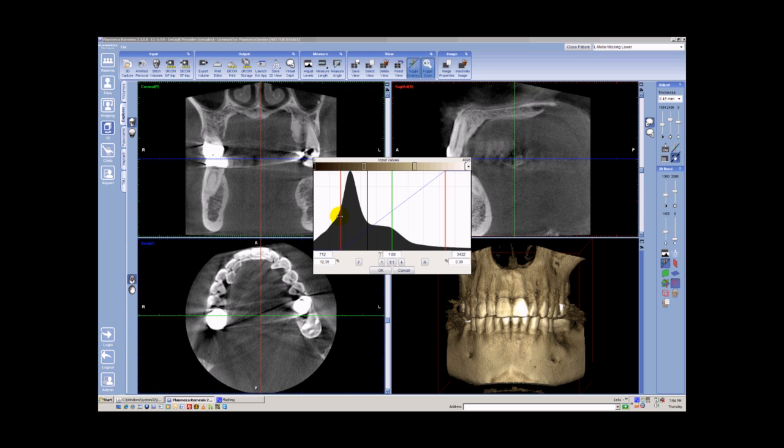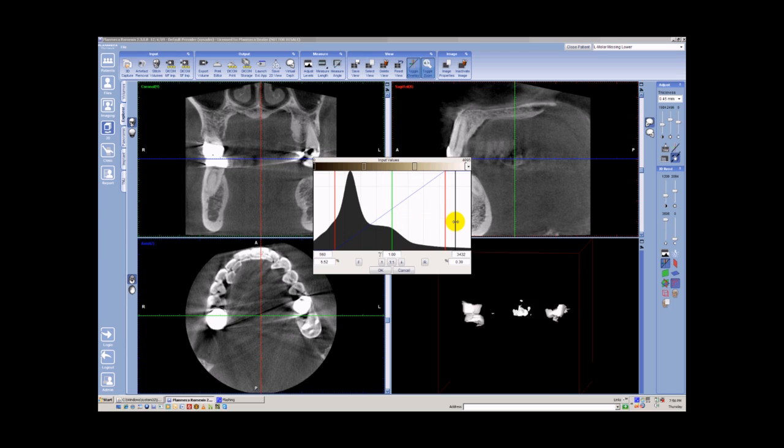The black line here is our threshold values. So, for instance, since down on the right-hand side is the very radio opaque materials, if I were to drag this down on the right side, we get to see, again, just the very hard radio opaque materials such as crowns, gutta perches, and so forth.